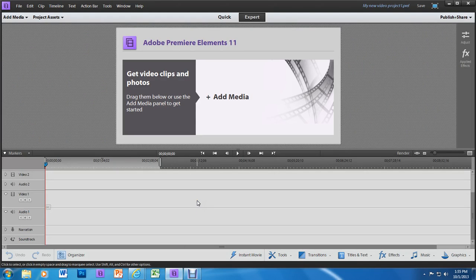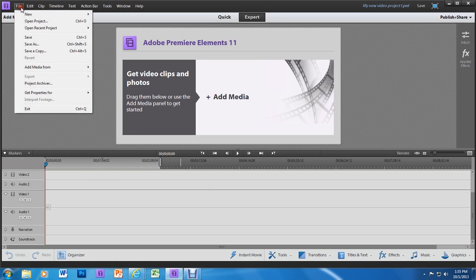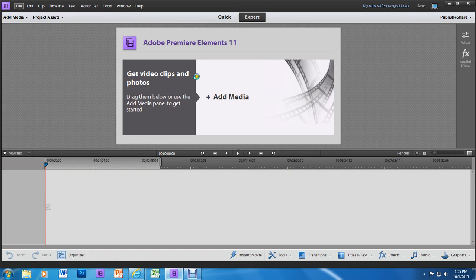Okay, so today with our composition practice, I'm going to show you how to insert clips into a new file and also how to edit the clips, how to put transitions in between the clips. So the first thing we want to do is open up Premiere Elements, and then we're going to go to File, New. You're going to create a new project.